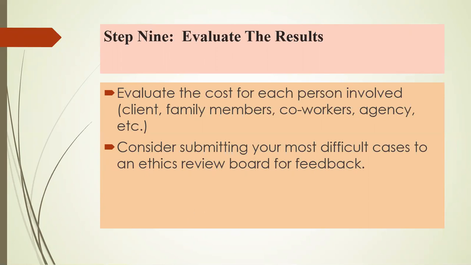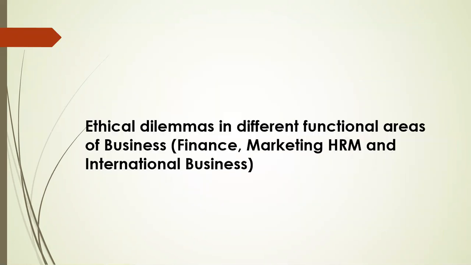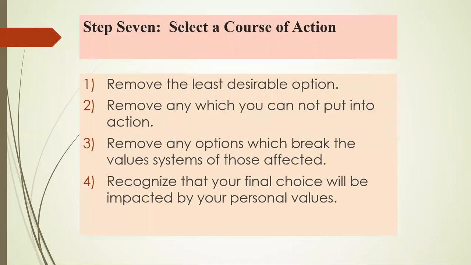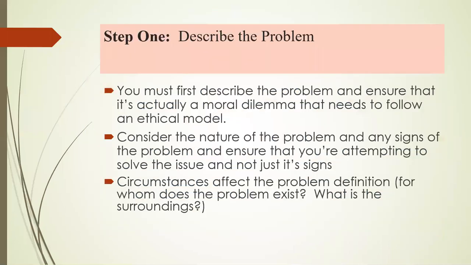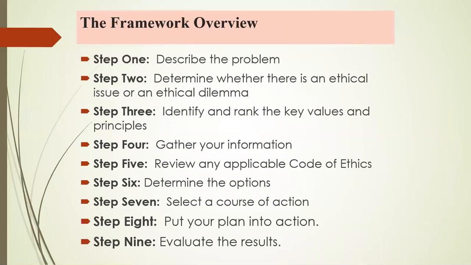So this is step number 9, that is, evaluate the result. This will guide us to give further directions or to decide the further course of action as an expert. So these are the 9 steps involved if anybody wants to go for ethical decision making. I'll read everything again. If you have any questions, you can ask. Otherwise, we will move to the next point.